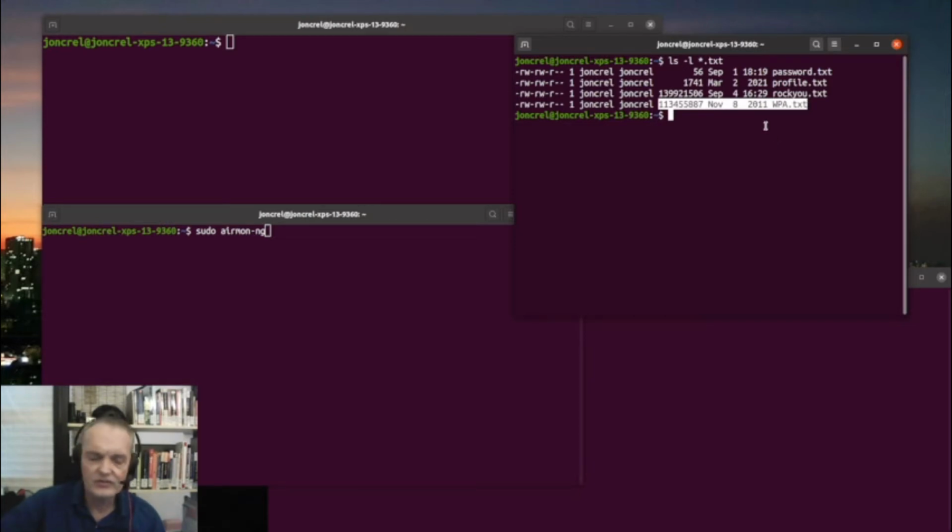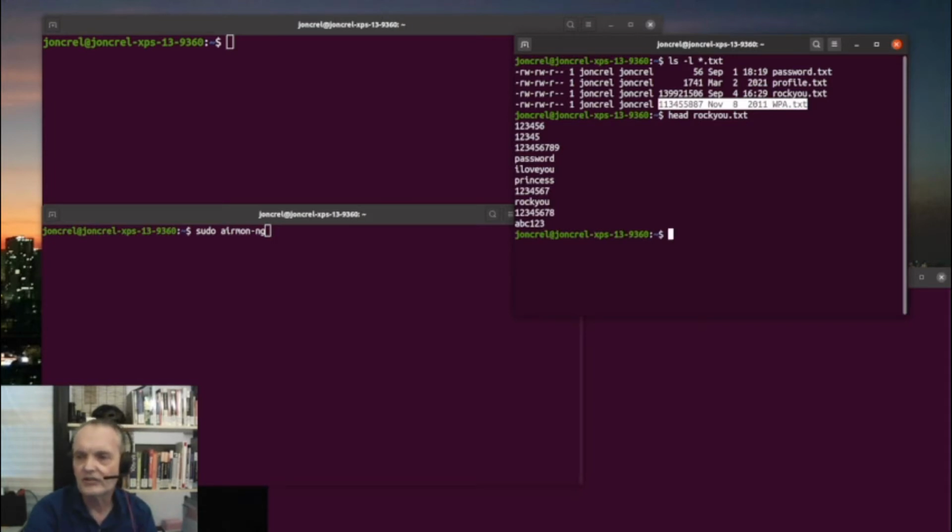Let me show you a little bit about what's inside those. If I type head on the first file, just to see what it's like at the beginning, it's basically large numbers of numbers, and tail gives you a feeling of what it's like at the end.